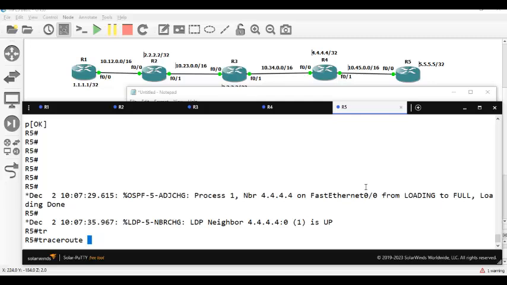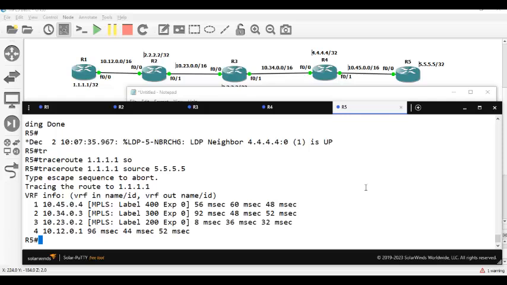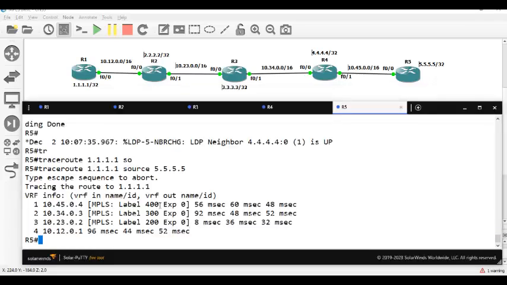See, router 5 is going to router 4, so it puts a label 400 given by router 4 and sends to 4. 300 is given by router 3. 200 is given by router 2. And then at last it is sending without any label to router 1. It will not put any label to the final router to avoid two lookups, MPLS lookup and route lookup.